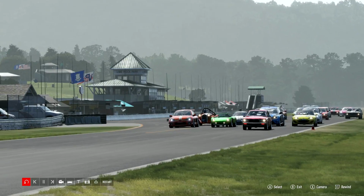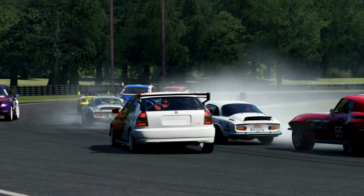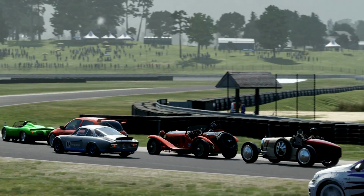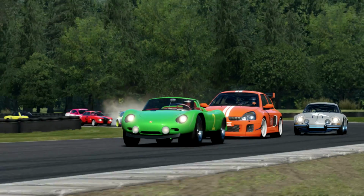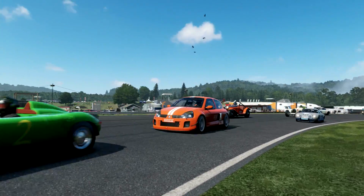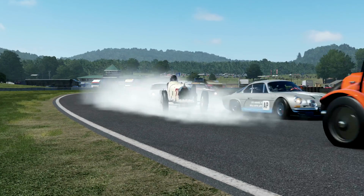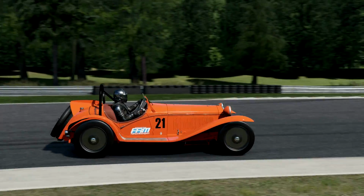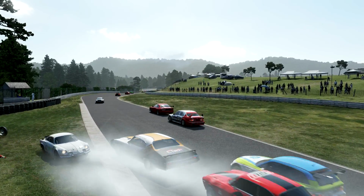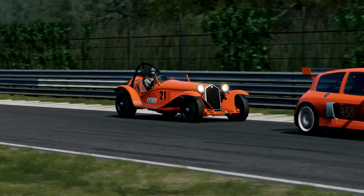Unfortunately, the 2 cars on the front row would get held in a loading screen, and, well, all things considered, we made it through quite well, with the front row cars getting stuck. Not so good for them, but at least they did get going in relatively quick time, didn't get stuck on the grid. And it was, yeah, a little bit of a mess. I had a fairly kind grid position. A big sim steering twitch, unfortunately, would lead to a Bugatti further back off the circuit.